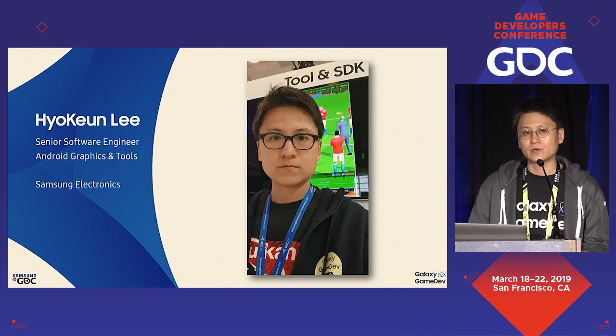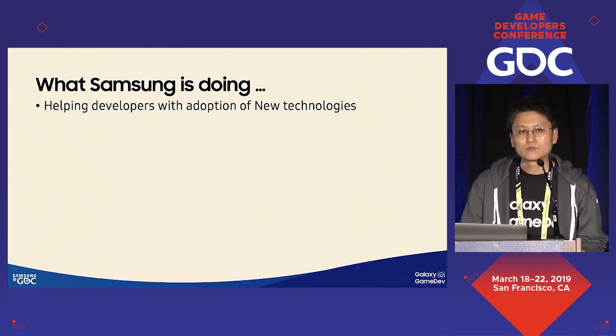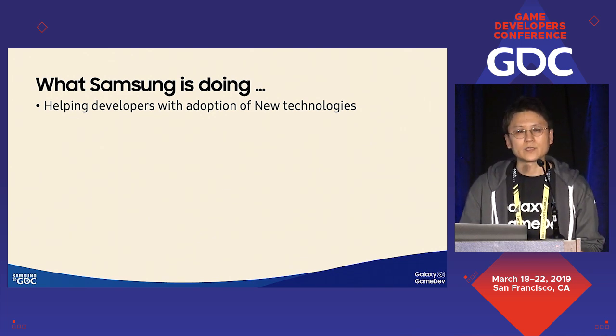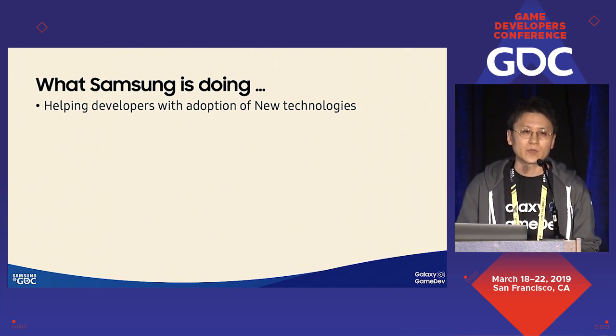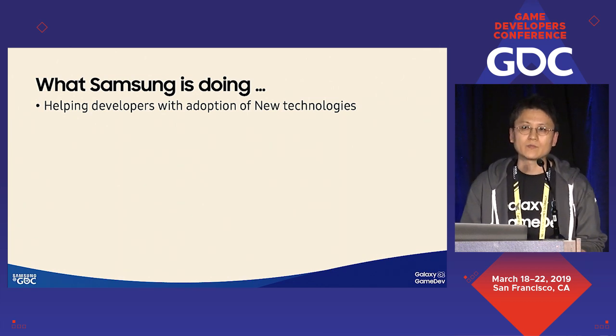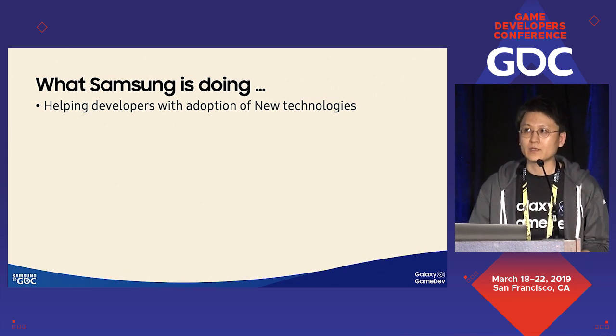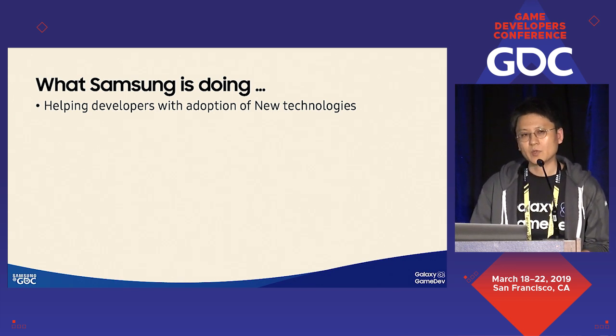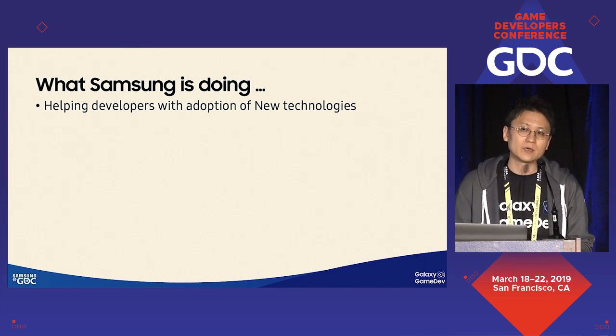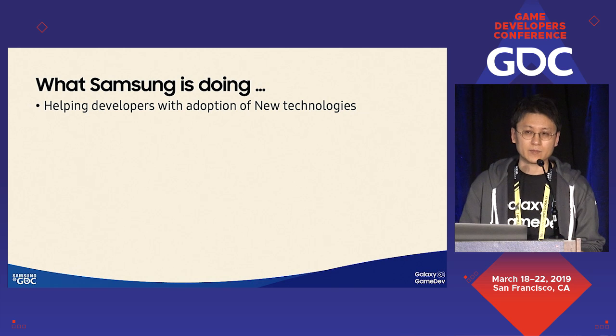I am Hyun Lee from Samsung Mobile. I'm in charge of Android graphics and tool development. To achieve the best user experience in gaming, our Galaxy GameDev team has been doing many various activities since 2016. Typically, we support technical, on-site and remote. And today, we'll talk about another type of support activities.